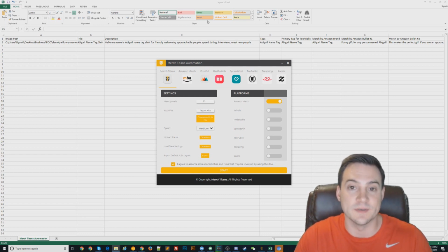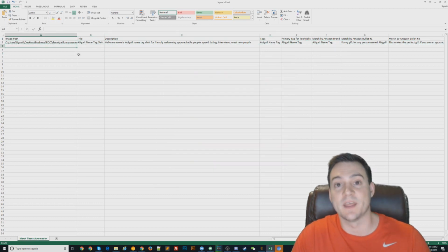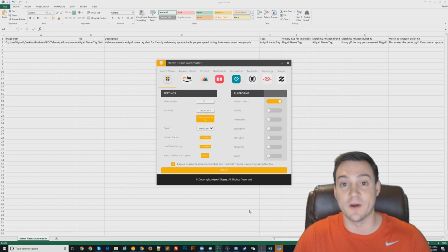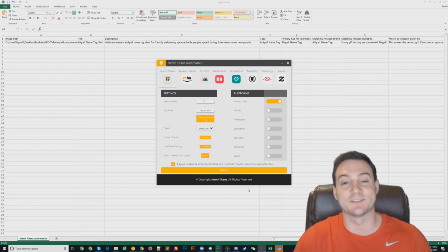So what I'm going to do is I've created a quick one-row spreadsheet with a single design that I'm going to show how we can get it uploaded to Amazon Merch's beta uploader. And I'm going to show you how it gets converted from standard t-shirt size dimension to hoodie dimension for you automatically. And it's going to convert the text from English to German for us. So watch this.